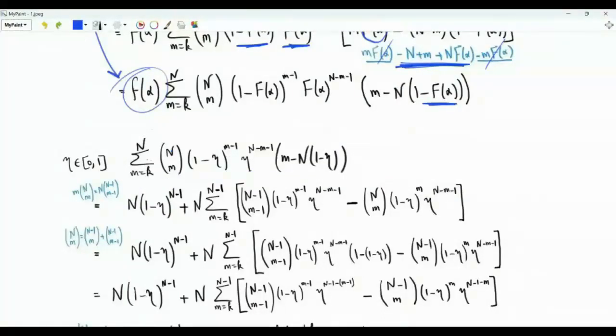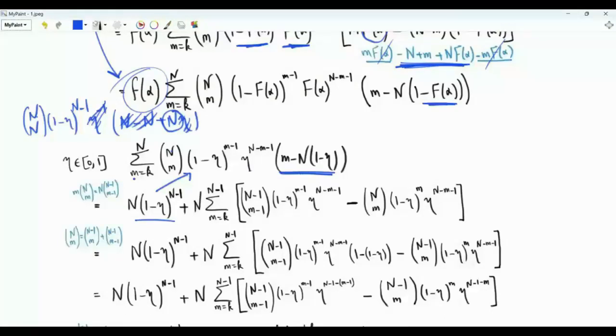Let's start by isolating the term in this summation in which small m is equal to big N. So here we will get big N choose big N, that's 1, times (1 minus eta) to the power big N minus 1. Then if small m is equal to N, we get eta to the minus 1, and from this bracket we have N minus N plus N eta. These two guys go, and we have eta times eta to the minus 1, that's 1, and we have this big N times (1 minus eta) to the power N minus 1. This is the term coming from here when the index of summation small m is equal to big N.